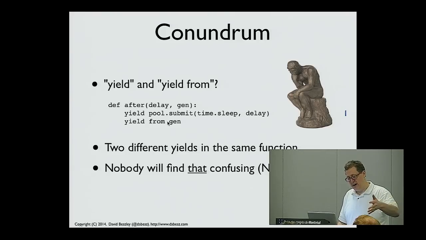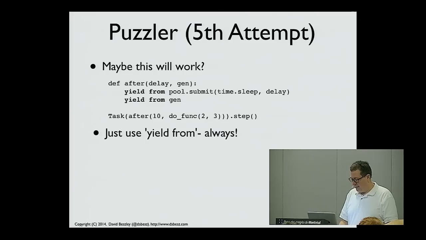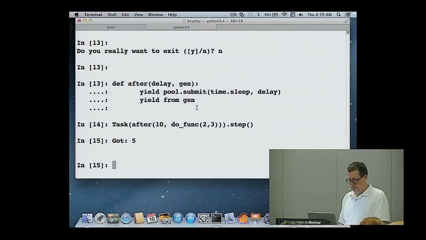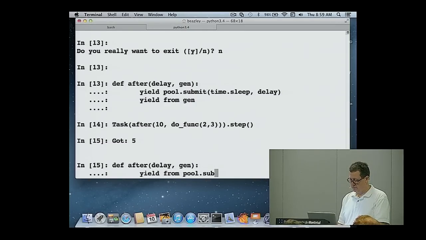We already did an example showing that you can't just say yield gen. You can't just get rid of the yield from. I mean, there's importance to that. You might try doing something like this, well, can you just use the yield from whenever you want to? Like, could I go into this code and just say, okay, yield from is so awesome, I'm just going to universally use it everywhere.